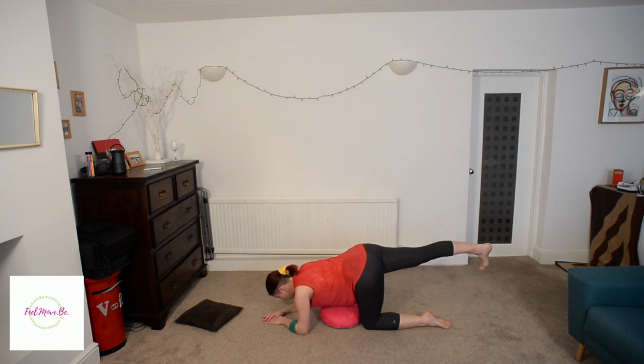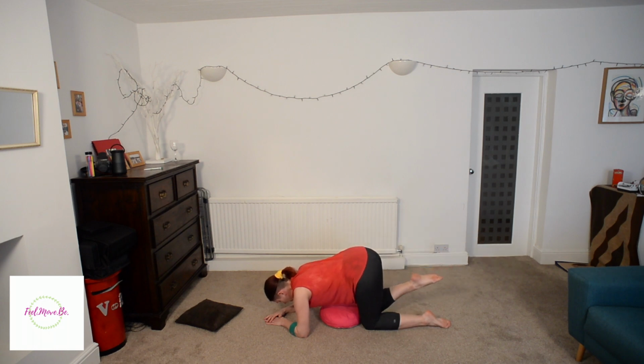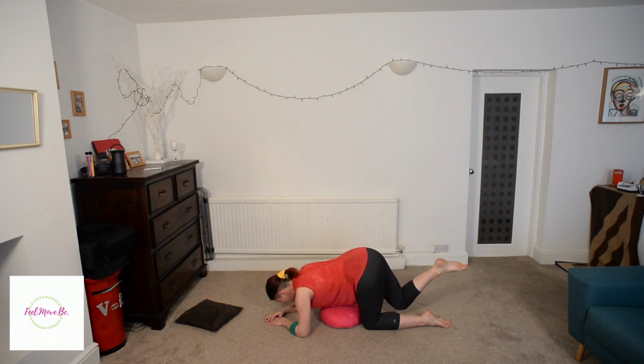So first, stretch your leg out, aligned, engage pelvic floor and tummy in, and then inhale, bring the knee in, exhale, push the heel out. Still for 10 times. Five left.